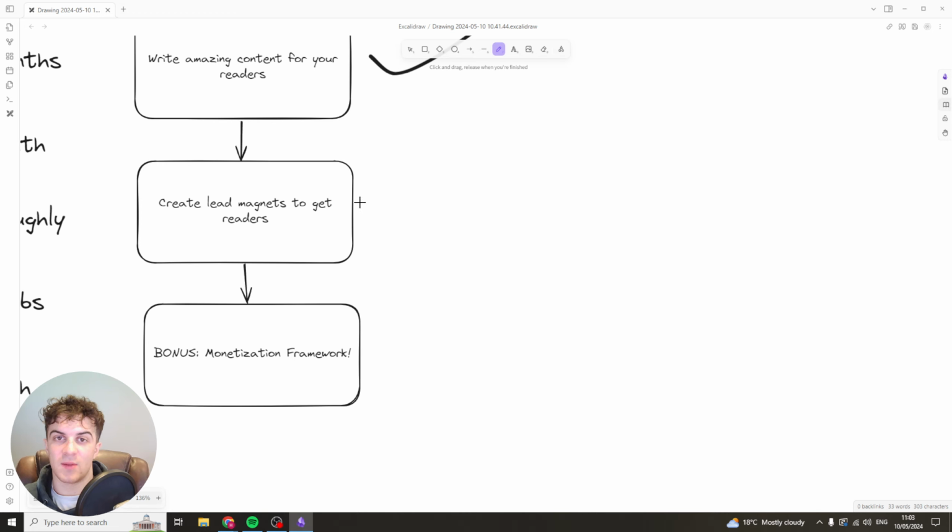But the number one thing you want with a lead magnet is that you need to be giving the readers something. So you need to be giving them a reason why they should sign up for their email. For example, if we were looking into the digital nomad niche, that could be some kind of article, maybe the best unknown locations for 2024 traveling. You might write that as an article, which would get people in, they would read that, and then they would be sent to the sign up form for the newsletter.